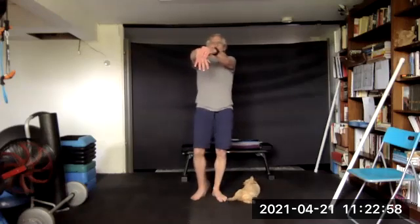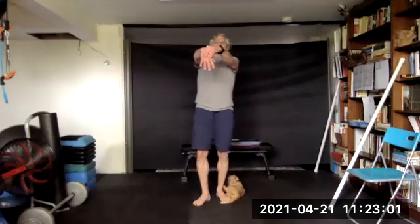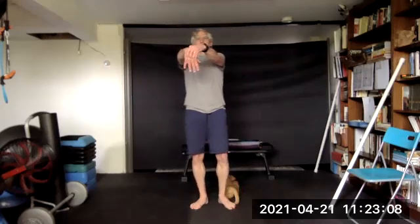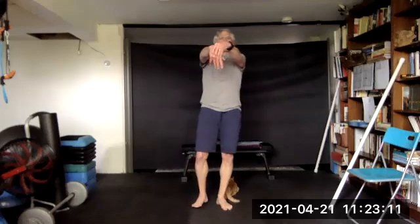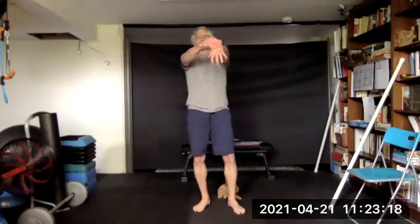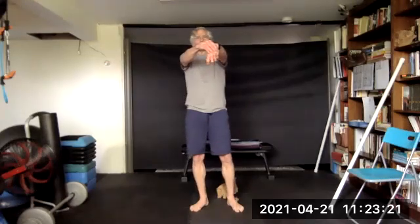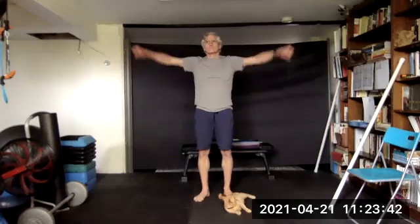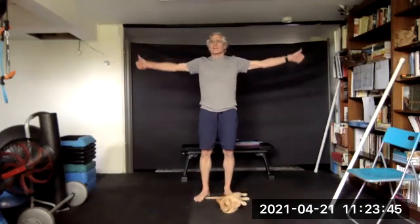and pressing down at the knuckles or above the knuckles. Other side, other hand. Standing and rotating. Other way. Thumbs up and down, up and down, up and down.